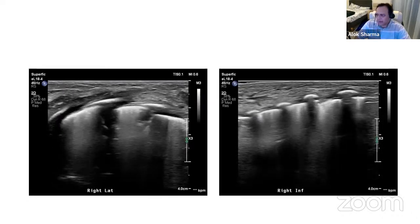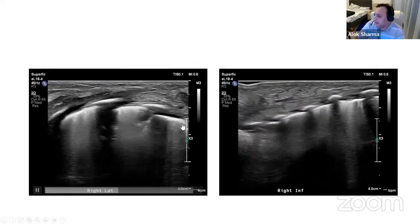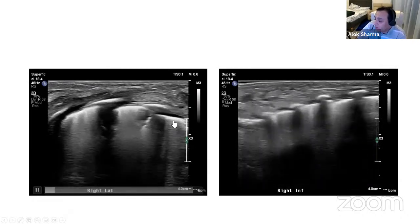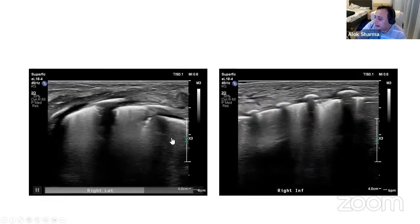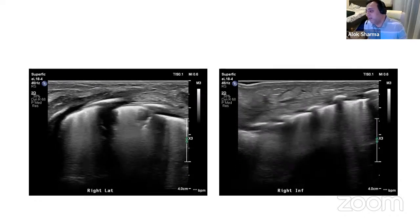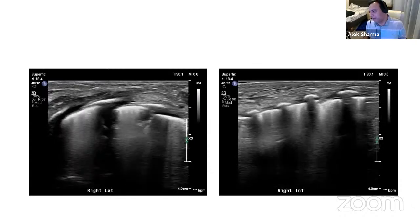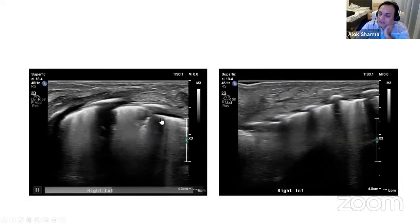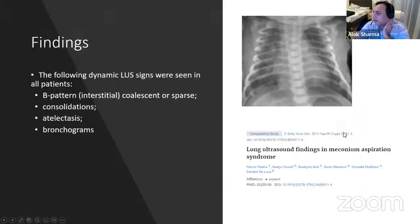But yes, for the perfectionist amongst us, I would not worry from my perspective if you had the focus at the level of the pleura, and then brought it down when you wanted to see the consolidation. But by keeping my focus at that level, I mean, also just for your knowledge, I've taken about 35 images on this baby, but what I'm showing you is actually just a handful. There are images where I've looked at the pleura with the focus at that margin, but really to optimize this image to show you the consolidation, I've got my focus at the appropriate level.